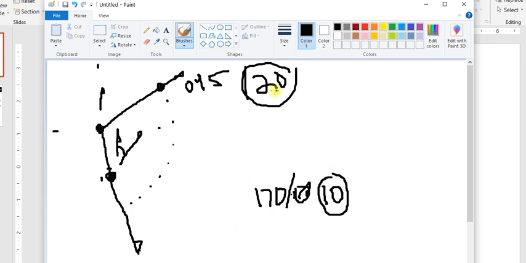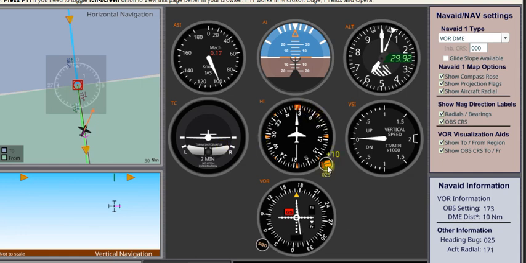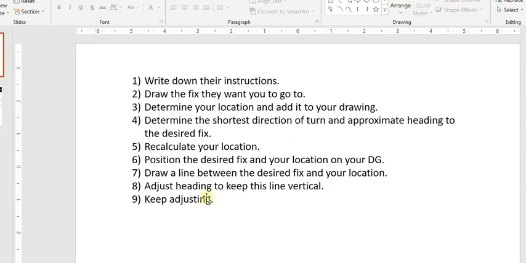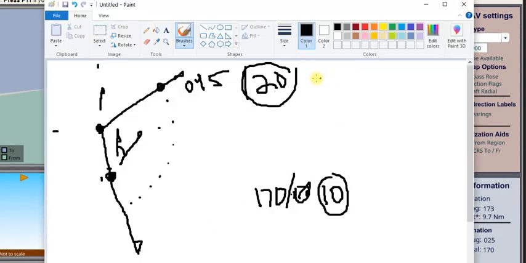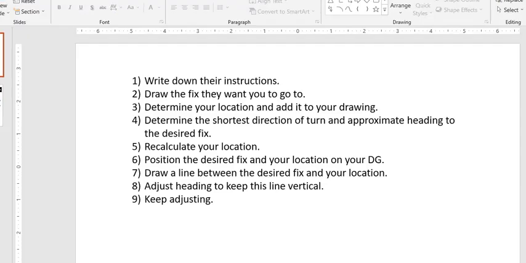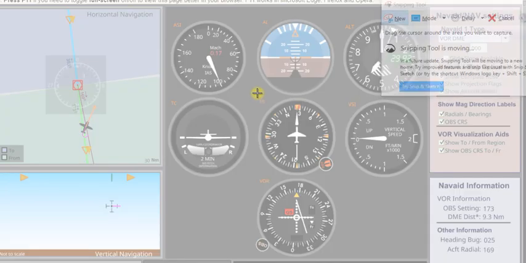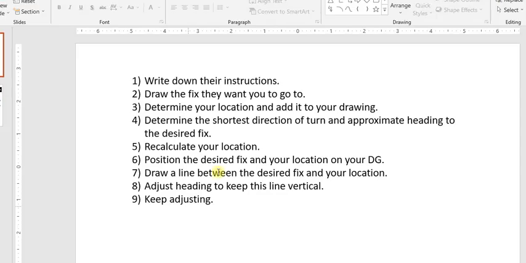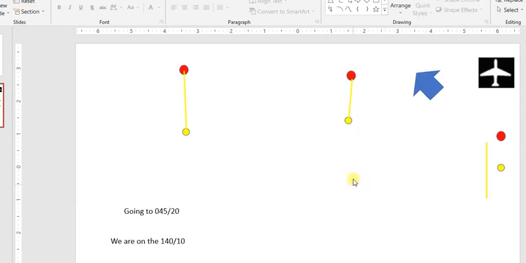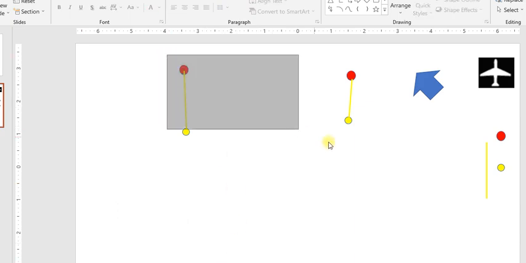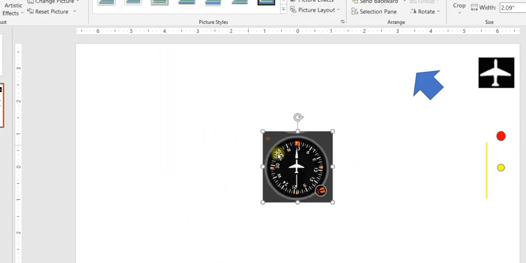So as far as our DG is concerned, we are going to treat our DG as a map, if you will. And the outer ring of our directional gyro is 20 miles, because we pick the largest of the two DMEs, and that DME is going to go on the outer ring. So let's go to our simulator. Let's take a screenshot or a snippet of our current heading / DG, because that mirrors reality in a way. Let's go here and plop that in.